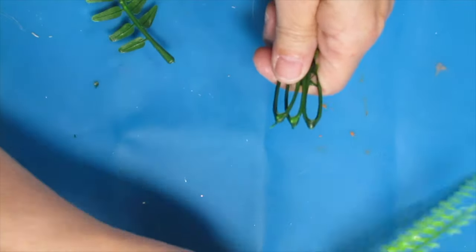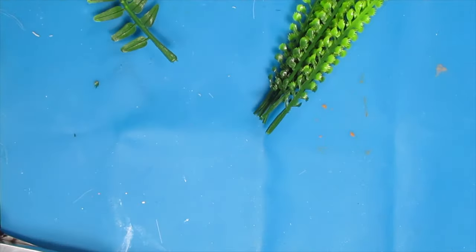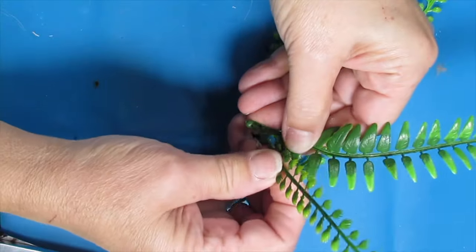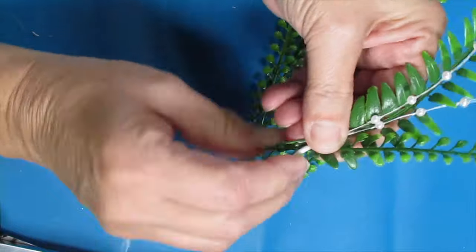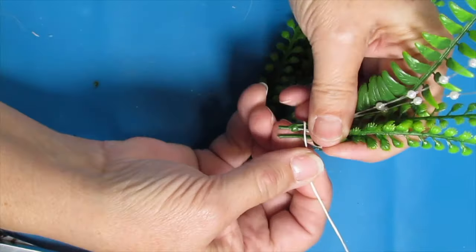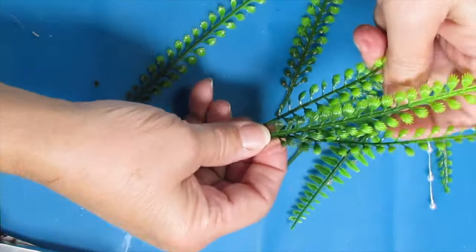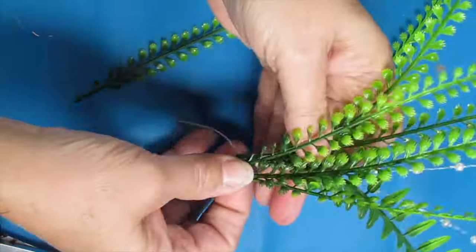Now I'm going to take all of these and bunch them all together. I'm going to cut all the little tips off of them so that I can get them nice and close together. And we're going to stuff one of these pieces of fern in here just to give it a different look with the greenery. And once we get all of this together, we're going to stick those little pearls in there. And then we're going to take the pearls and we're going to start wrapping it around with the little wire that is already on there and start adding that in to our little bunch until we get all of these little pieces of greenery added together to make our carrot top.